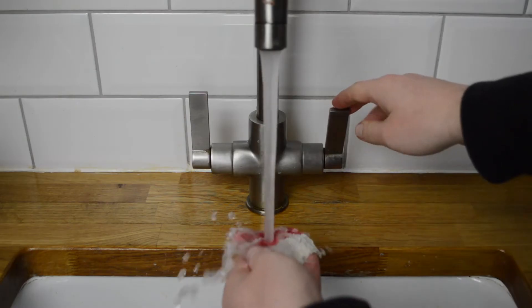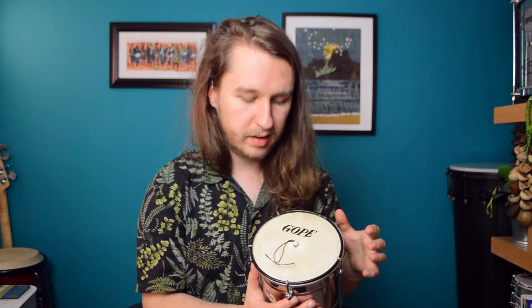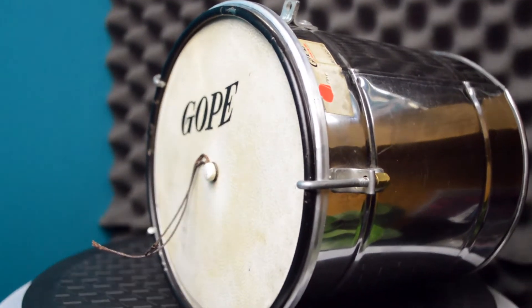Things to be careful of when playing this instrument: applying too much pressure and too much friction on the bamboo stick, because what will happen is you pull it off completely. It doesn't really matter what cloth you use — I just took this from a dish towel and cut it up. You just need to dip it in water and drain it a little so it doesn't become too wet. I've seen various cuícas over the years with different shapes and sizes — the smallest being about 3 inches in diameter made of snakeskin, and the largest about 12 inches with the bells of trumpets attached to make it even louder, as if it wasn't loud enough.